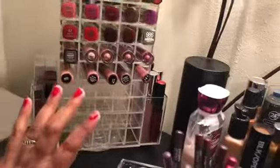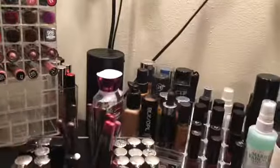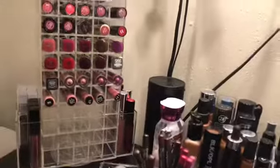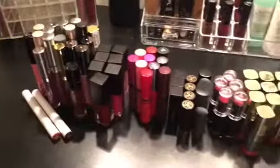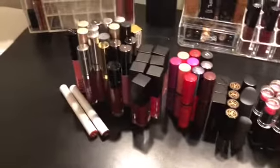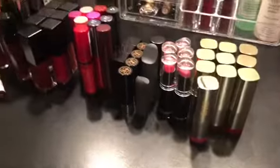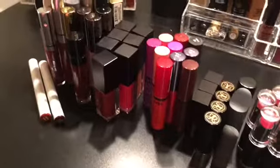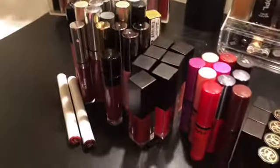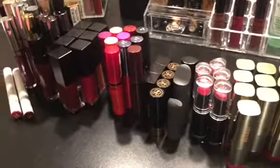This area is now empty. My end goal is to have all of my lip products only in this tower and have nothing anywhere else — but that's something I will work up to slowly. So this is everything that I decluttered. It doesn't look like a lot, but I'm proud of myself. I thought I was going to keep a lot more than I did, but I got rid of a lot of things including a few things I didn't think I would. My mom's going to be happy — she's going to get a lot of good stuff out of this.